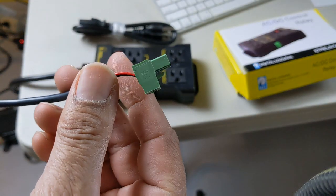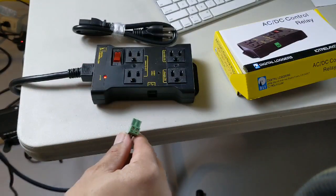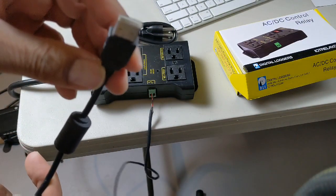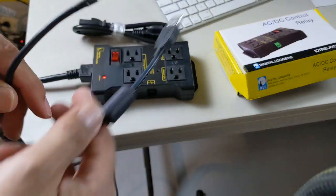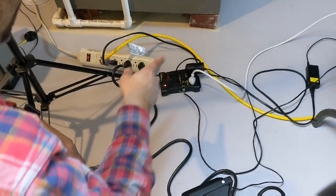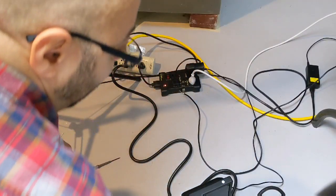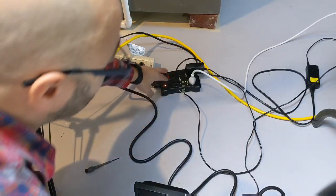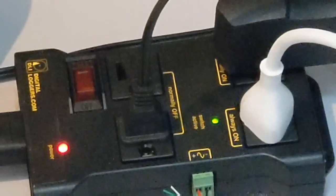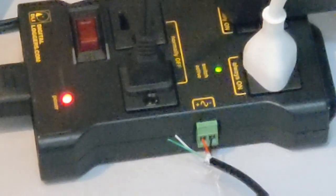It comes with this little green insert that just plugs in here. There's a plus and a minus symbol, and you can make this cable by just finding any USB cable and cutting it. Let's look at our example right now. This is my computer — that's the Mac — and that's always on. This switch is normally on and these two are normally off, but you see that green light, which means it's been triggered by the USB cord plugged into that piece.